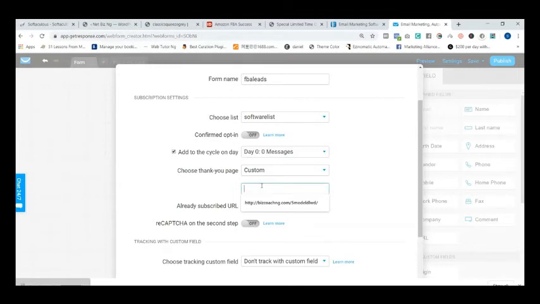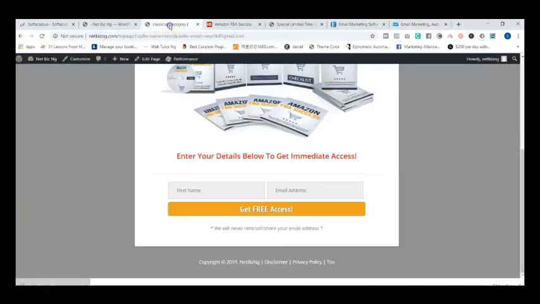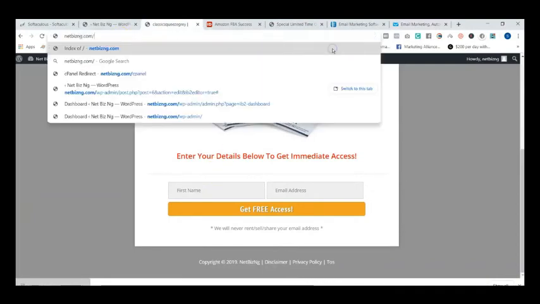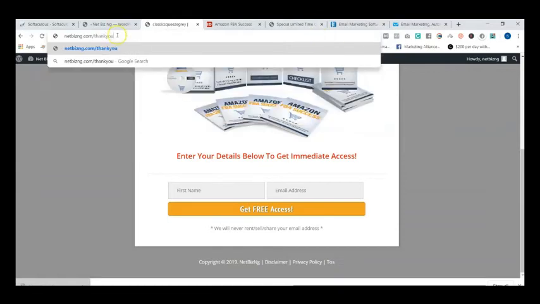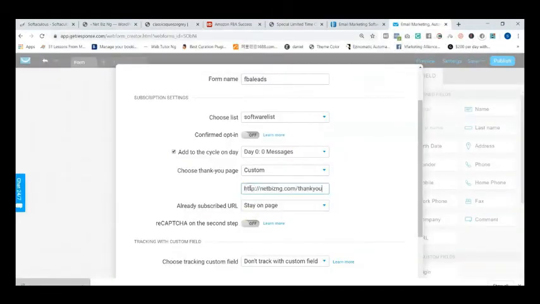And what will be your thank you page? Of course, we have to create a thank you page. So I'm just going to come up with a name here, say something like Thank You, which we are going to create. So you have to take note of this link. I'm going to copy this and put it here as our thank you page link. Can you see? Then click on Save.